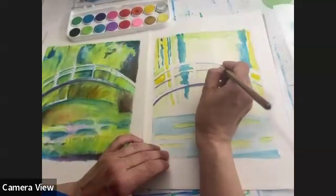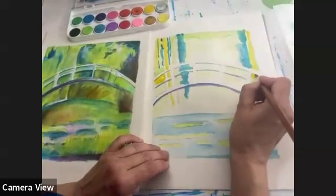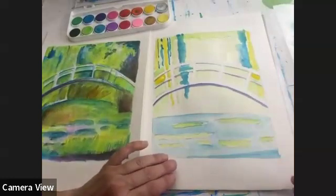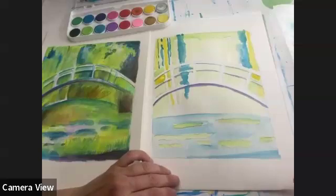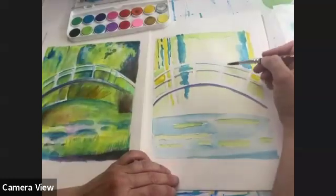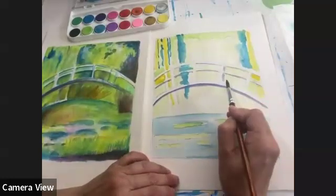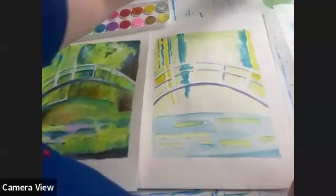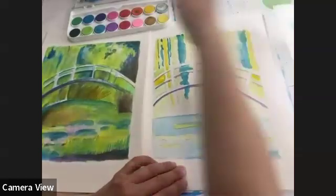Now, if it's too wet still from the background, skip that section and you can always go back. Mine over here was a little too wet, so I'm going to skip it. And then we are going to go on the right side of these two sections right here and make a thicker line. So I'm pointing to it. This one is a thicker line. So that is the shadow of that one. And you're going to do the same to the next one on the left. Oops, I need more purple.